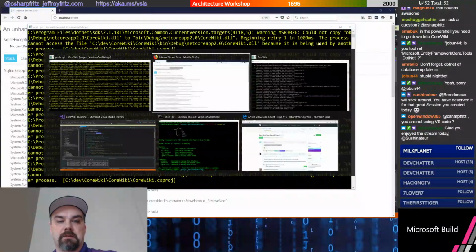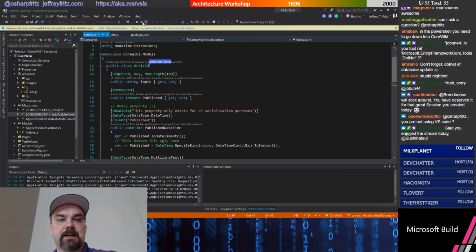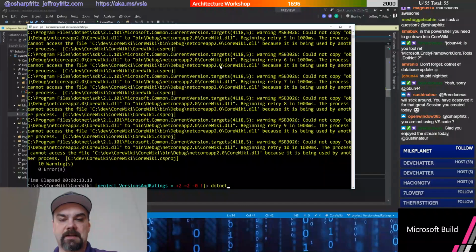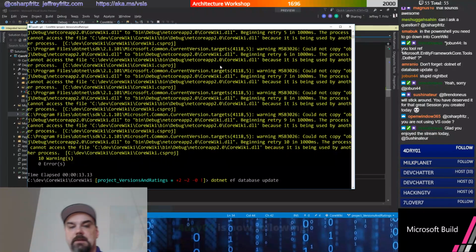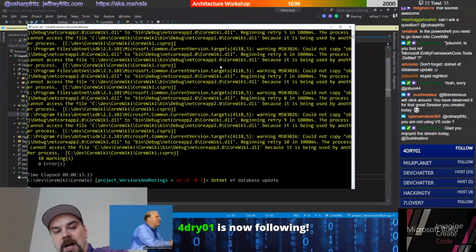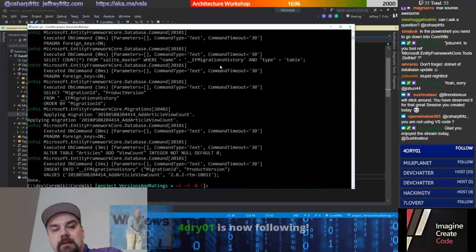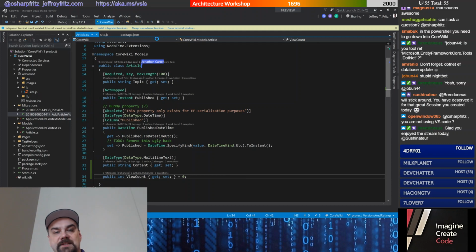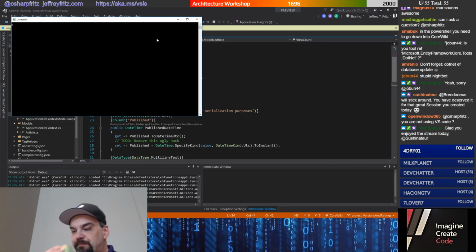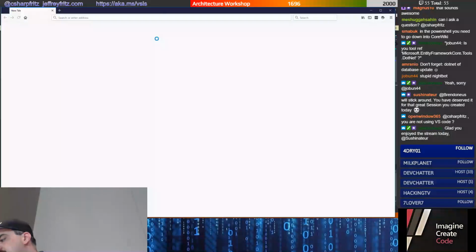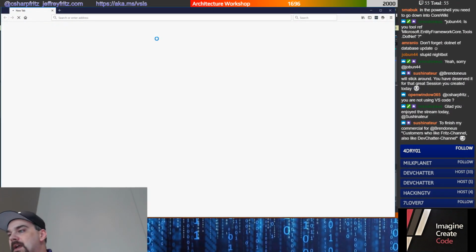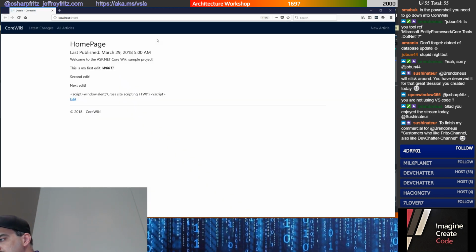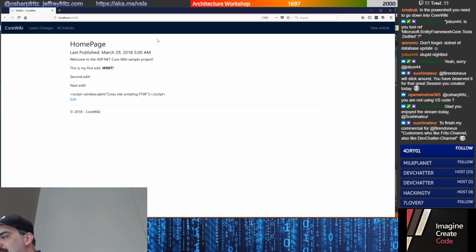Because it's running right now. That's why. All right, I have to stop the debugger. We can go back over here. Now let's try that .NET EF database update. And now that I'm not locked on that DLL that I'm sharing and running, now my database is updated. And now I can rerun the application and see what it looks like. And come on, let's see how it works. You're right, Mranio, I forgot the database update.